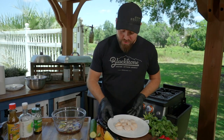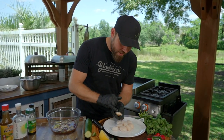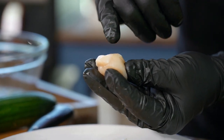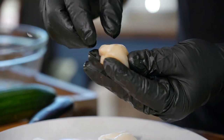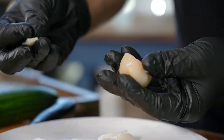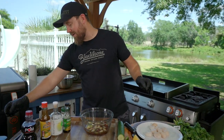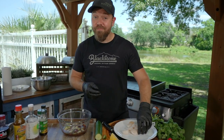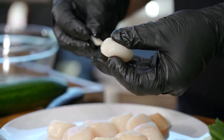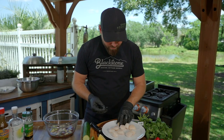Now, if you get beautiful fresh scallops, you'll notice sometimes on the sides they will have this little muscle that hangs onto the side. This is the piece of the scallop that keeps it under the shell — it's called the abductor muscle, and it just peels off all by itself, just like that. You don't have to get rid of it, but it gets a bit chewy and a lot of people complain about it. Get rid of the little muscle if you like. All right, now they look much prettier.